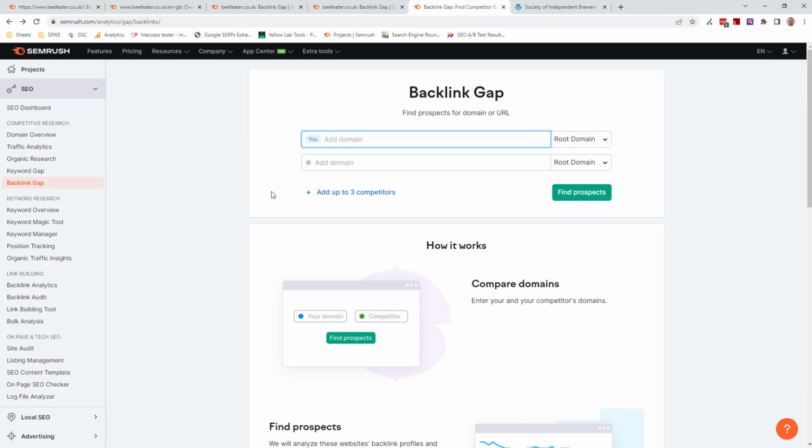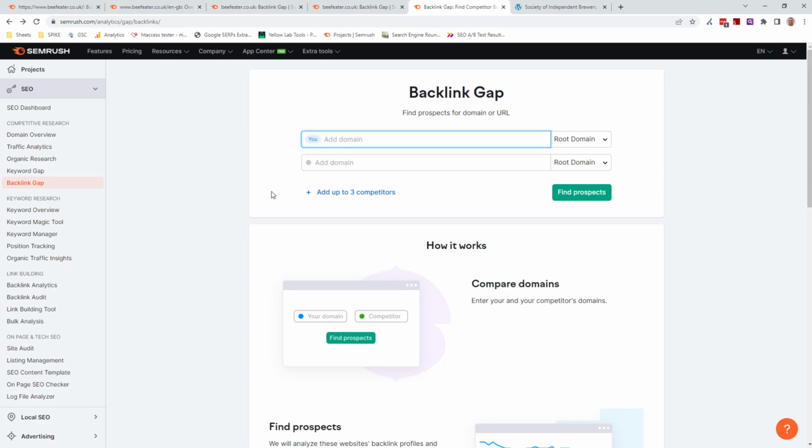competitors, and we see where the competitors are getting links from a website, but our client isn't getting a link. And the theory behind this is if our client isn't getting a link, but 3 of our competitors are, then we know that the linking website likes to link out to sites similar to ourselves.